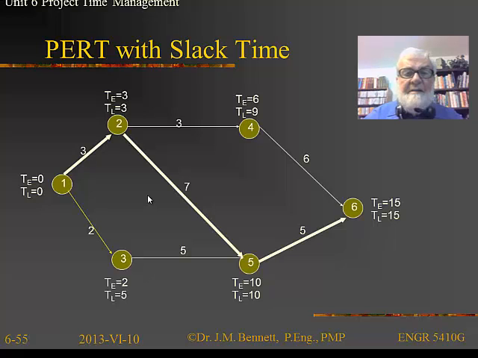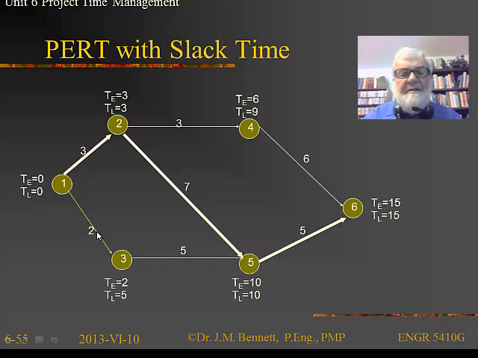Now here we've got an example of a PERT diagram with a bunch of activities that we've defined. So let's take activity 1. Its earliest start and its latest start would be 0 until we get started. Now if I take 3 units to get to here, then the earliest start for 2 and the latest start for 2 is going to be 3. Similarly down here, the earliest and latest start is going to be 10, and finally the latest and earliest start here to get to the end is going to be 15.